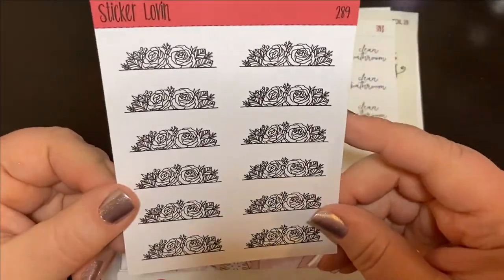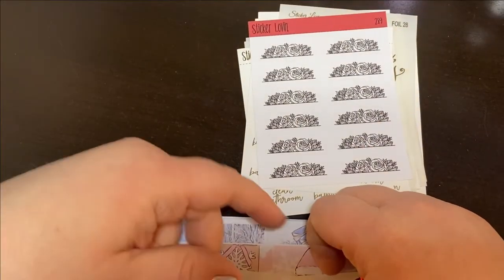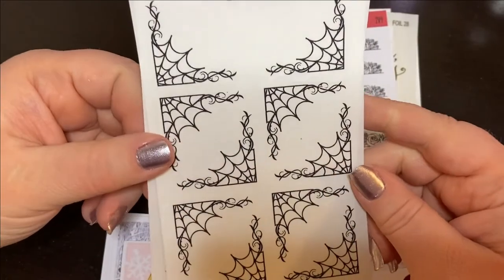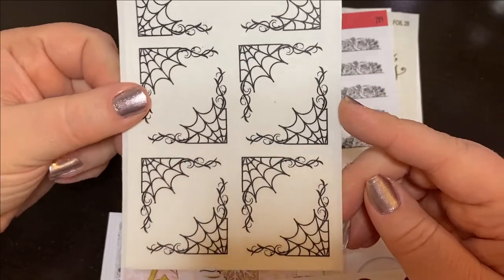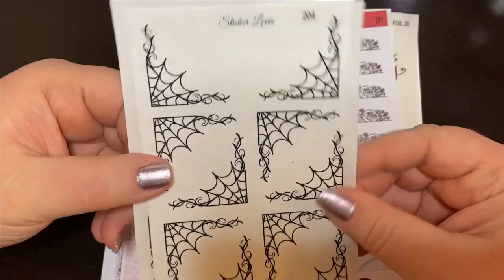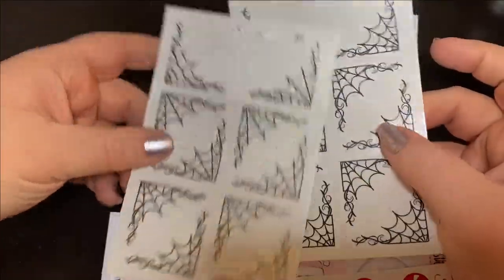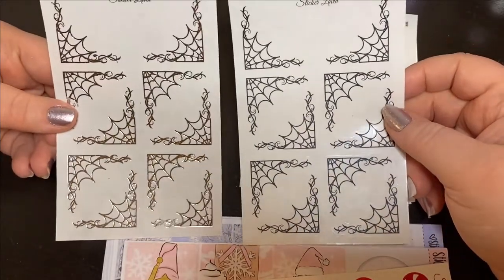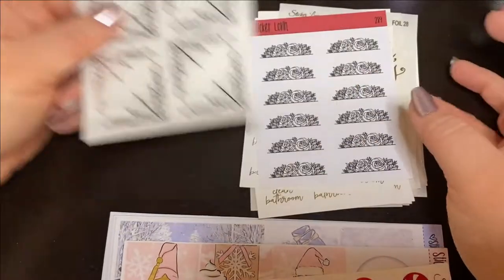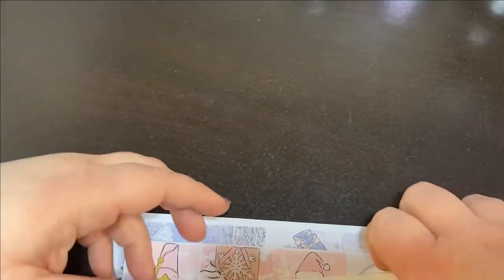And then look at these cute roses things. I thought about putting this on my freebie, but somebody else has it on their freebie, so I thought I would be different. Okay, then I got these amazing spiderweb corner overlays because they're the fanciest thing ever and they're so cool. And then I got it in silver. So silver and black. Ugh, what? They're so cool. I almost got them in hollow and purple and I was just going ham and then I was like, okay, Laura, you're already spending a bazillion dollars.